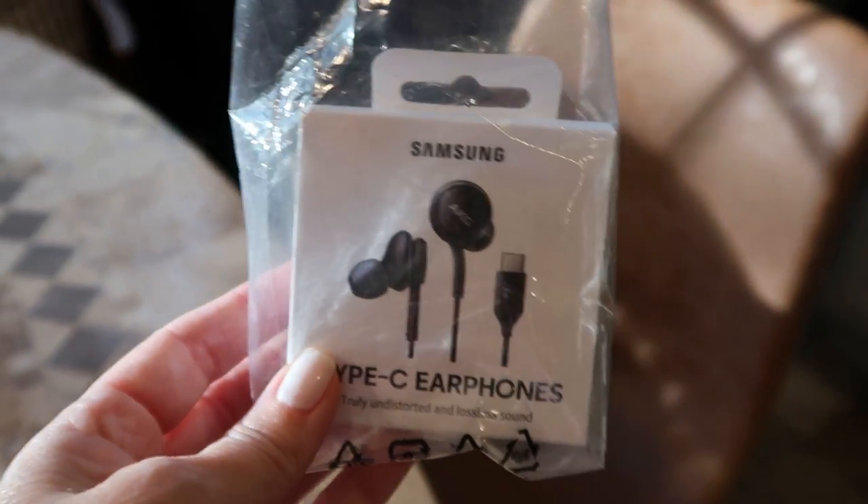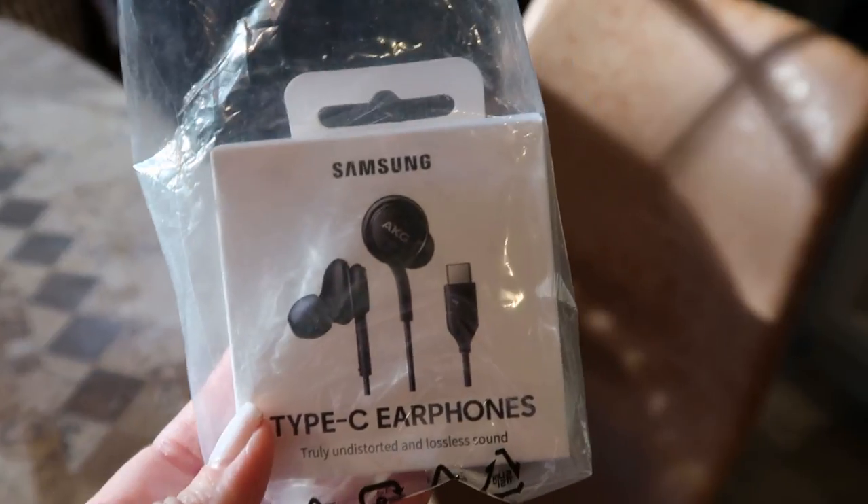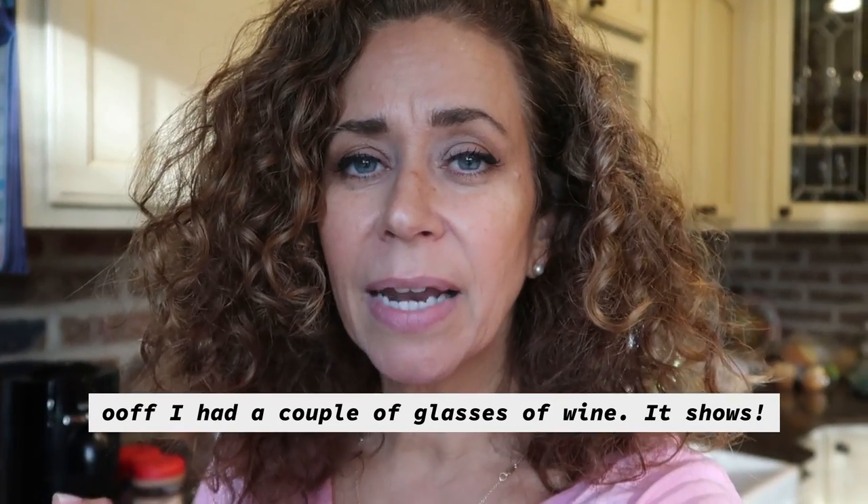I feel really stupid because I got a new phone and it's Type-C, which I had no idea about when I got the phone. I was going to bed one night, all ready to watch YouTube, got in bed, got my headphones — and they didn't fit. My cordless ones are never charged. I got a pair of wired ones a while back and I must have thrown them out with the packaging by mistake because of how small the package is.